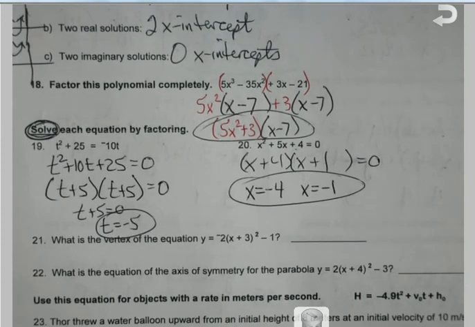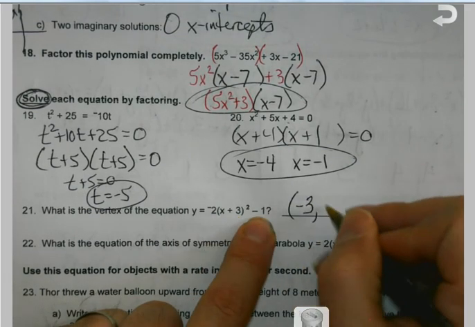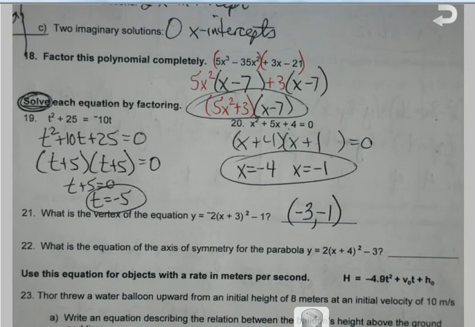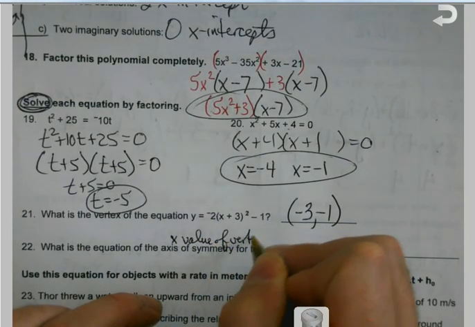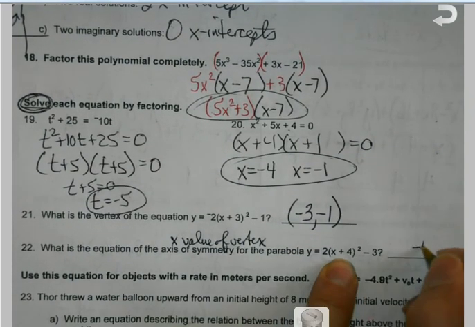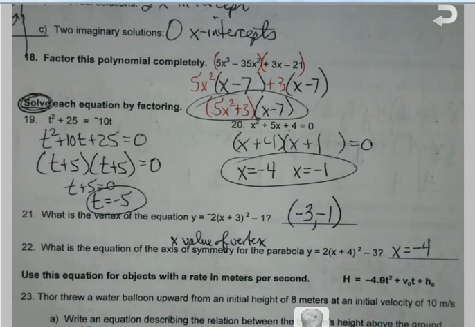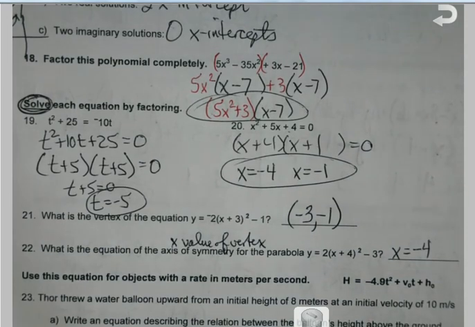The rest of this basically is just some basic do you know. So for instance, what's the vertex of the equation? Opposite of h, keep my k. Okay, nothing else fancy. What's the equation of the axis of symmetry? Remember, it's just the x value of your vertex. It's negative b over 2a. Well, here, the x value of my vertex is negative 4, so it's just x equals negative 4. Again, keep it simple. Or you could just look up and figure out the vertex on your calculator if you wanted to.